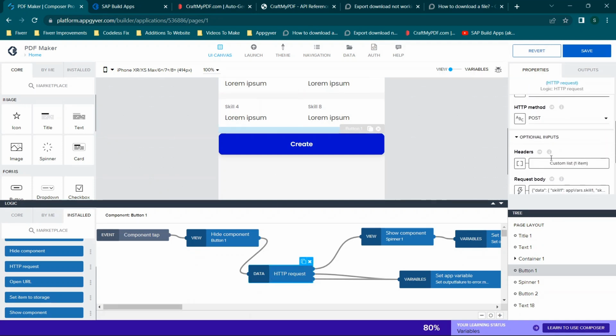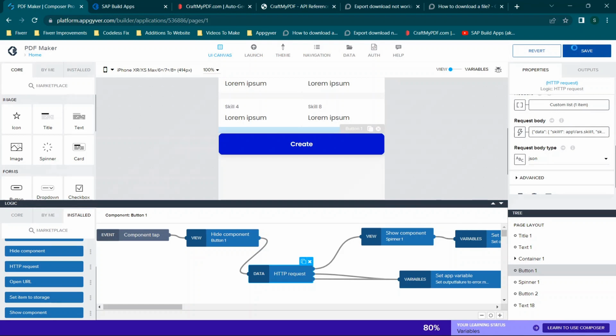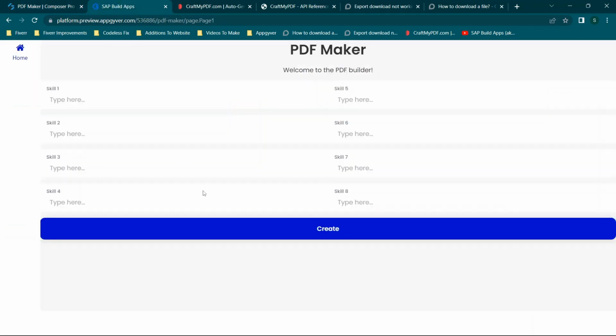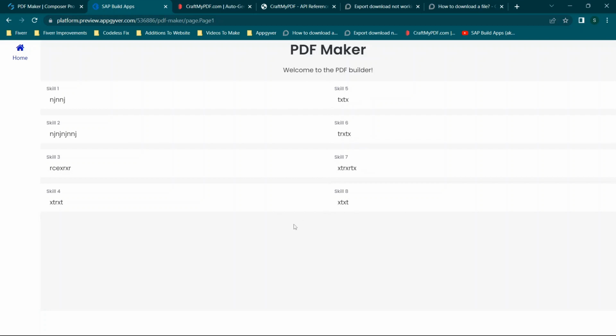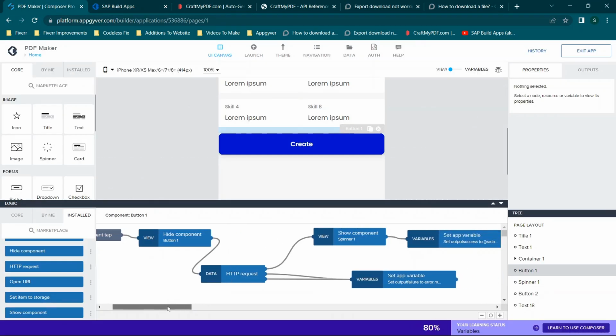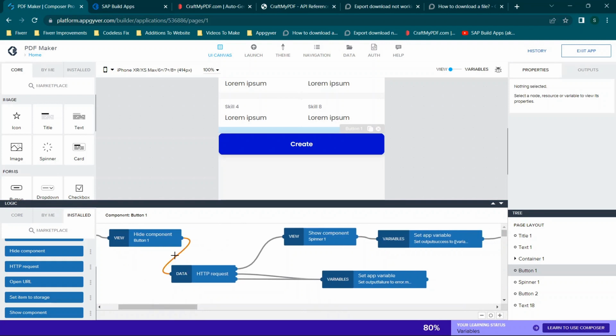So what we're going to do once more is we're going to save the changes here so that the page will refresh, because we want this button to go away while that data request is processing. So we'll type in some random letters. And then we'll click Create. And you'll see the button disappears. And obviously we're probably going to want to move the logic for the rest of them, since I put the data request in the wrong spot. So what we're going to want to do is we're going to want to attach this here.